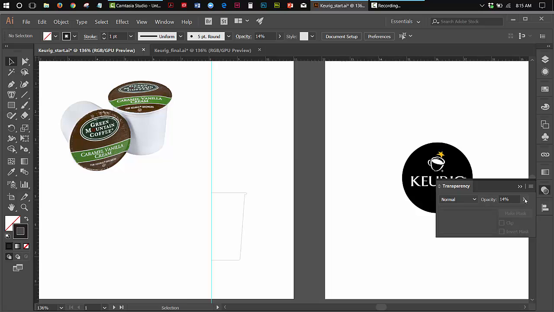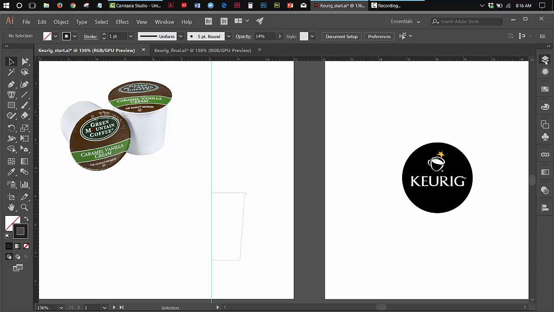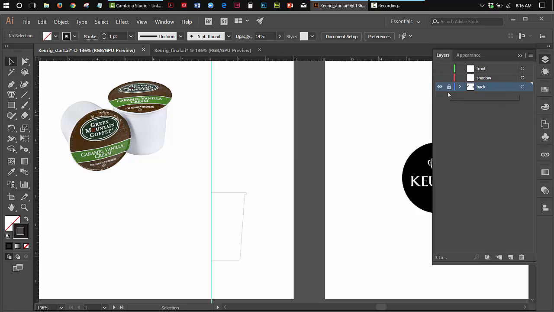Then I'm going to go back to my layers and lock that layer. The reason I'm locking that layer is so I cannot touch it, edit it, or get near it. That's not important for me. It's just there as a visual reference. I'm going to work on what I call the front layer. So now I've got my front layer selected. The back layer is locked, which has my little sample on it.